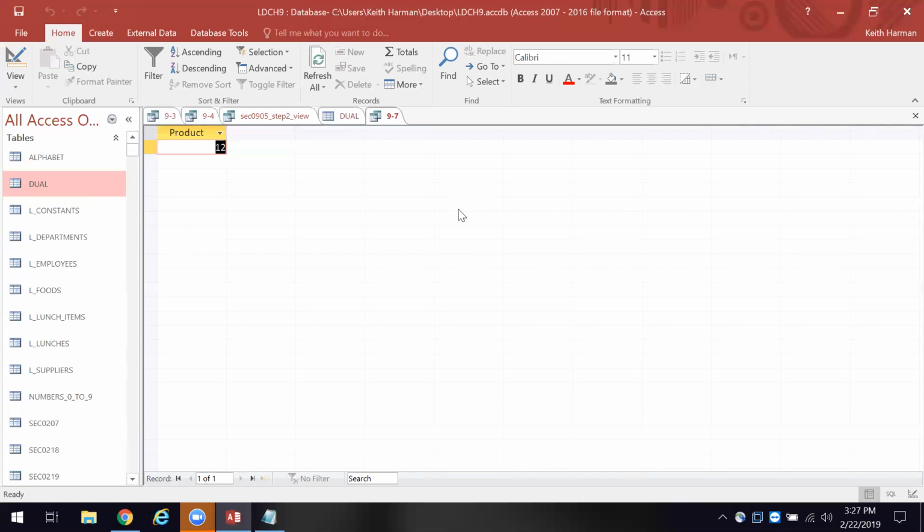We divide 10 by 3, we get 1 left over, basically, because 3 times 3 is 9, plus 1 is 10. So when we use the mod function, mod 3, we want to know what's the remainder after the division in Access. And they show us there at the bottom of page 337.